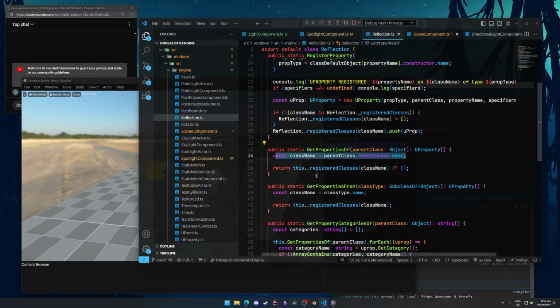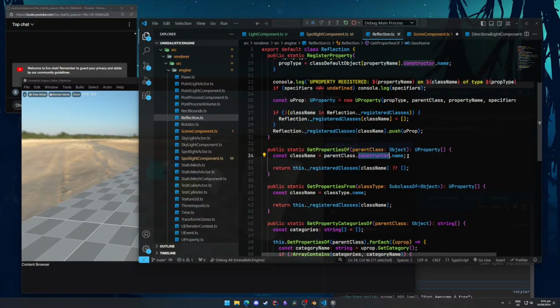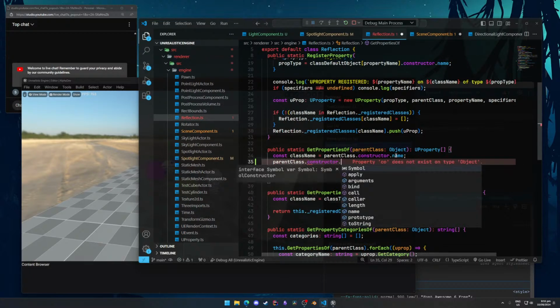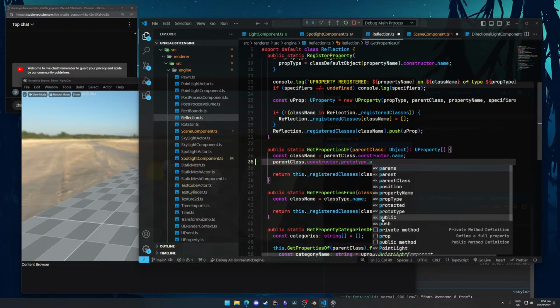Okay. So that's going to return those properties. Parent class constructor dot name. Parent class dot. I probably can't get the parent class off it.